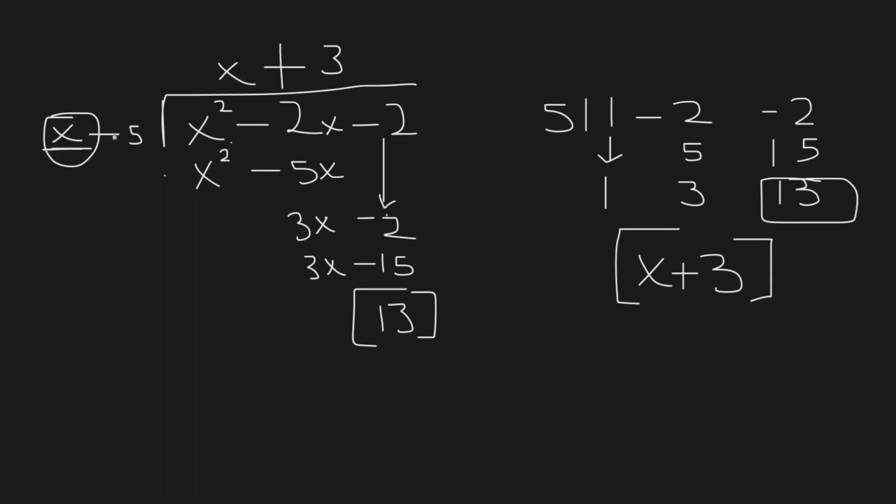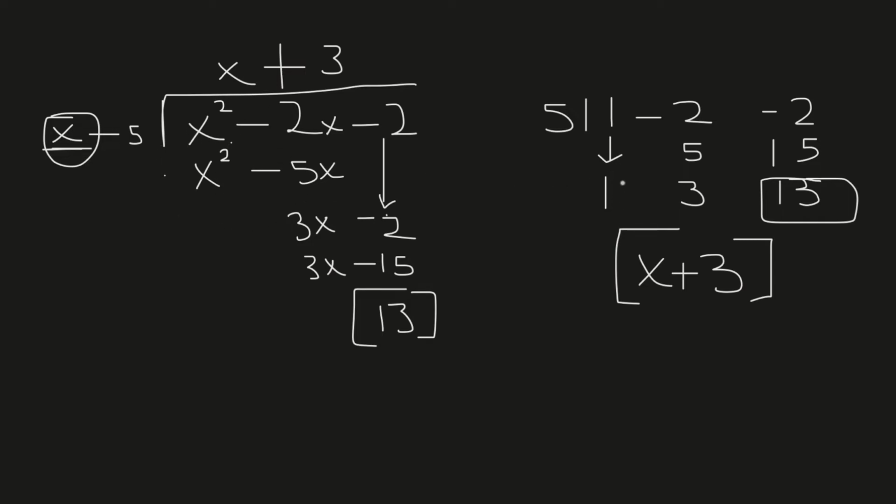So when we have x minus 5 and x squared minus 2x minus 2, you have to see what you can multiply x minus 5 by to get something close to x squared minus 2x. The logical thing to do would be just to multiply this whole thing by x. So you would get x squared minus 5x. And as a result, you have an x on the top here. But what we can also see is we have a 1 right here, which corresponds to the x right here. And the difference is we're easily able to drag this 1 over, but here we actually had to do the work.